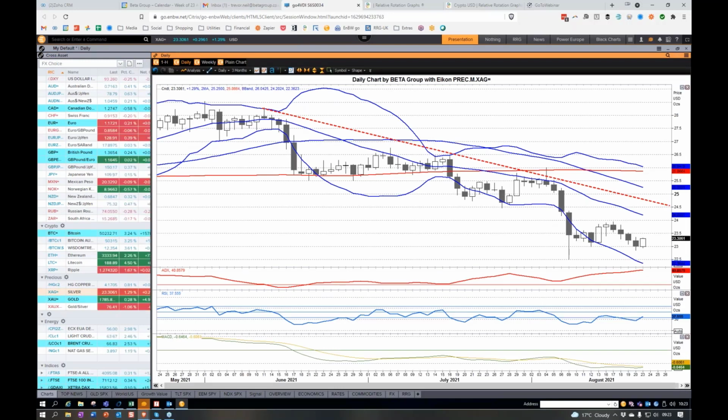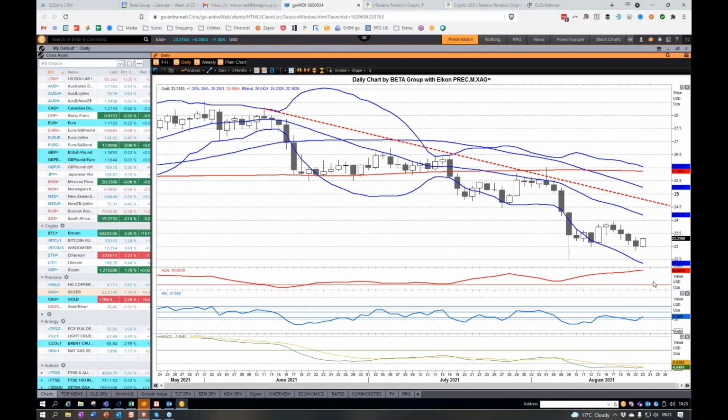We've got lower highs. I put this dashed downtrend line here. They don't line up properly, but we've got lower highs and lower lows. Bollinger Bands are going down with the price. They're nice and wide, so we've got strength on the downside. The ADX is at 40 and rising. The downtrend is strengthening. Yes, the RSI has come up through 35 from below, so we've got a short-term message there, but the MACD is still negative. So silver is still bearish.